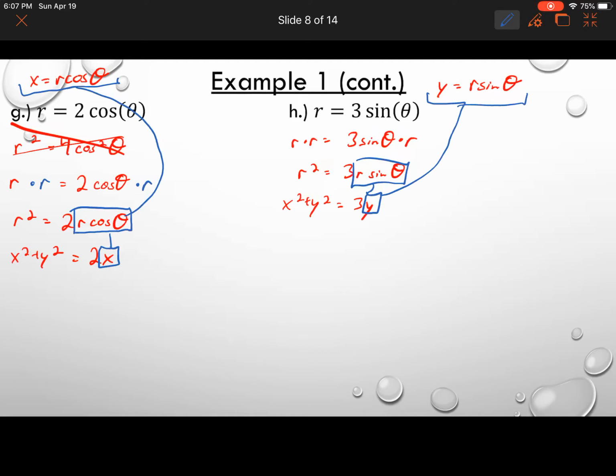And that's it. So as you can see, based upon how A and B went and now how G and H went, whenever you're given r, sometimes you have to square it. This time we had to multiply both sides by r to get our desired result. So you have to watch out. We easily tried out squaring and saw that didn't help. So sometimes there might be some trial and error to figure out exactly which path works. With practice, hopefully, when you see a problem like this, you immediately know, oh, I got to multiply by r, or oh, I got to square it.